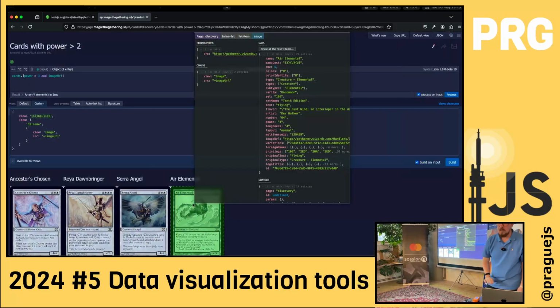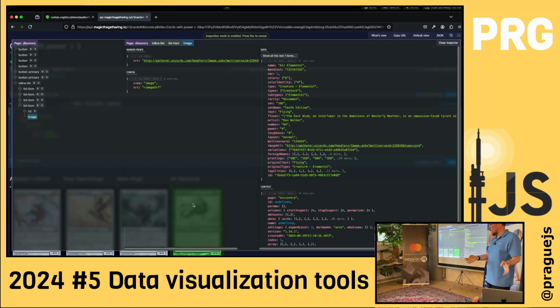We can check what we have here. We can go through the visualizations to see what data we have in this piece of view. Inspect it in some way. If you need, we can make it bigger. Debug it if the view is not showing what we were expecting. And yeah, here we go.